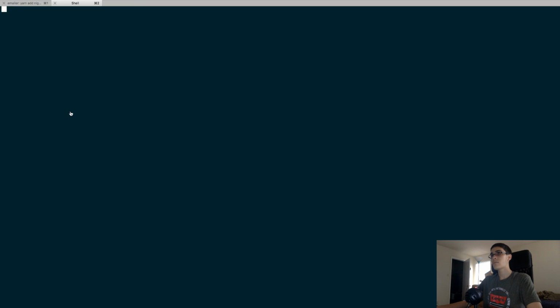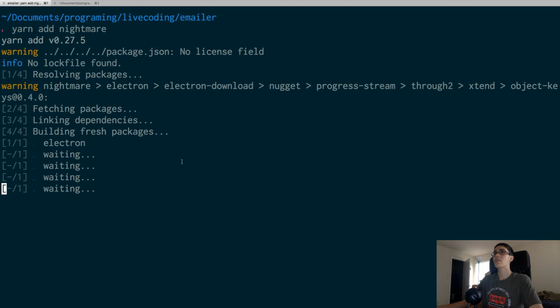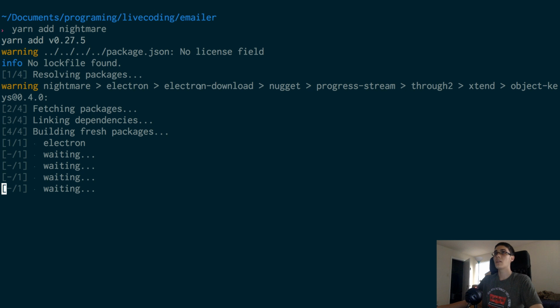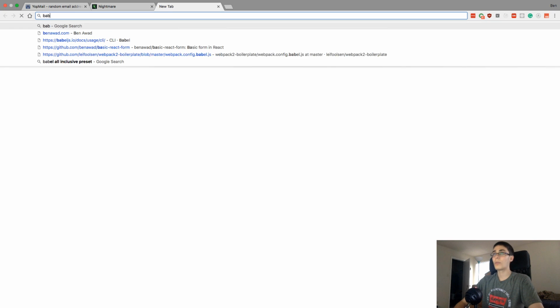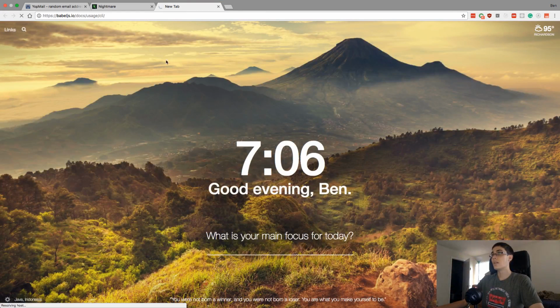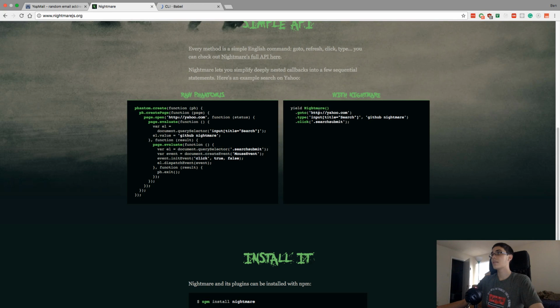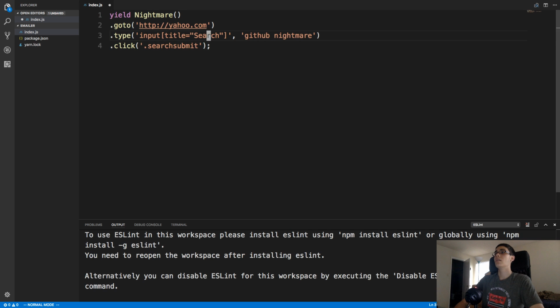I can open a new tab, and I believe I can do this at the same time since one's a dev dependency, and it shouldn't be a problem. I'm not sure what this is doing, but I'll show you what I'm doing with Babel. So here it is. If you didn't want to use the yield syntax, you could just use node. I'm going to go ahead and copy this and create over here an index.js file, and we'll paste this in. And we're just going to run the hello world and get that working.